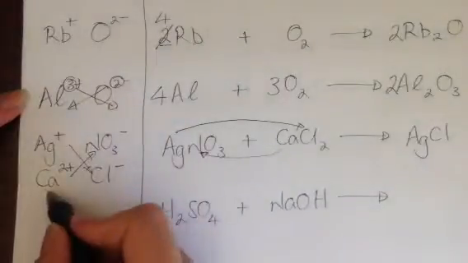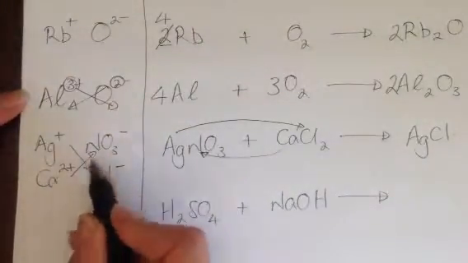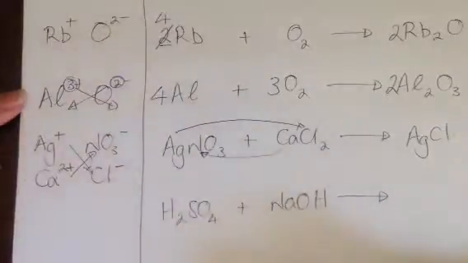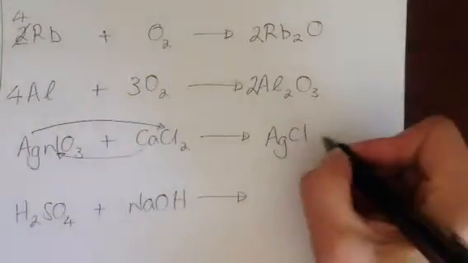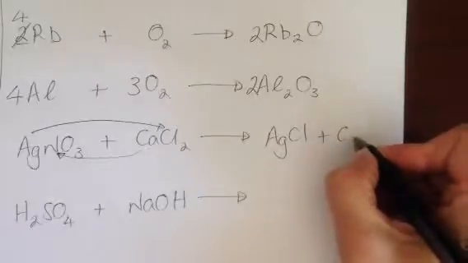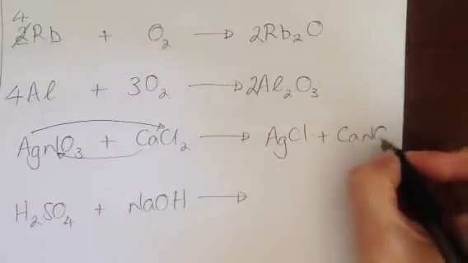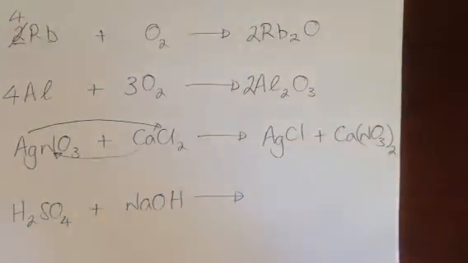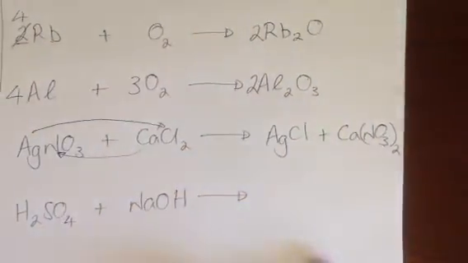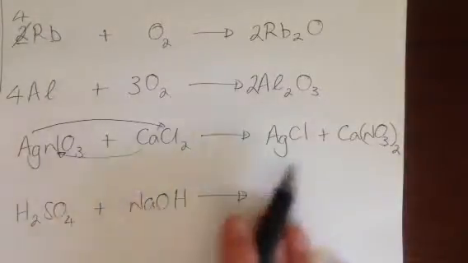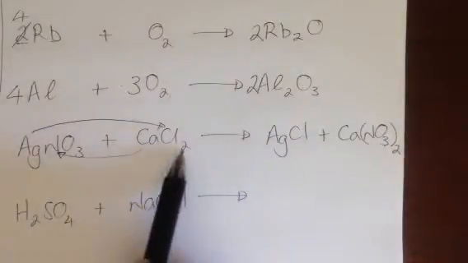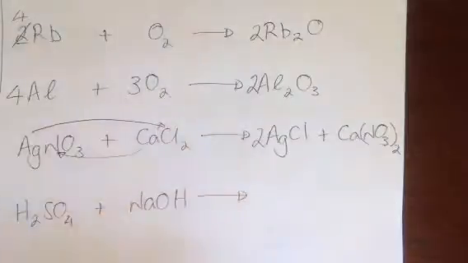Okay, and then calcium goes with nitrate. Calcium is 2+, nitrate is 1-. So we need 2 nitrates to balance 1 calcium. So it's going to be plus calcium, 2 nitrates, like this. Okay, we needed 2 nitrates to balance 1 calcium. So now we need to balance the equation. Our formulas are correct. Again, we did not carry the subscript 2 from the left to the right. We need to take care of that with a coefficient.